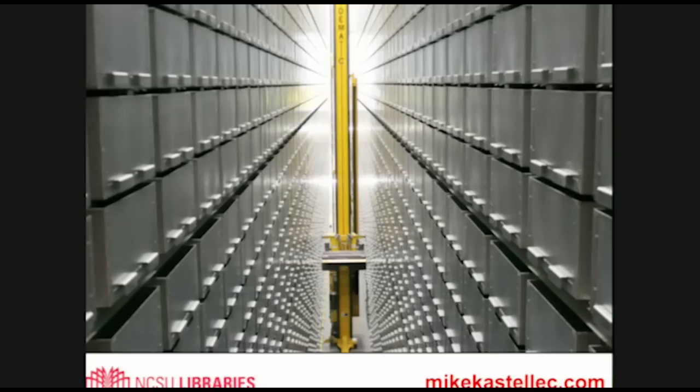The Hunt library further develops services already in place at Hill. The virtual browse product will be even more important as almost all the collection is moving into the BookBot automated book delivery system. That's going to be four robots zipping up and down tracks in compact, climate-controlled warehouse-type storage, allowing us to move the collection into one-ninth of the space that equivalent shelving would take, freeing up space for other purposes.